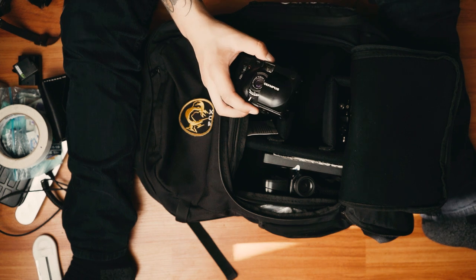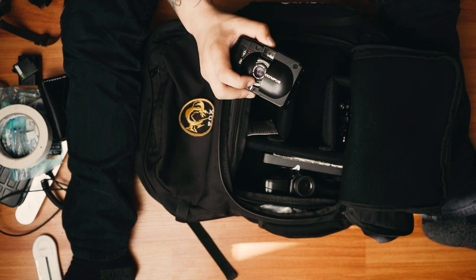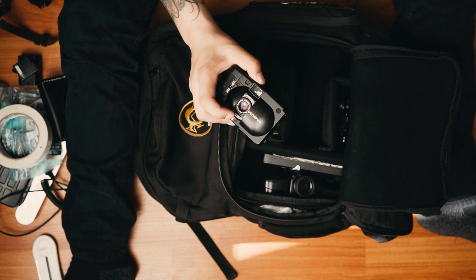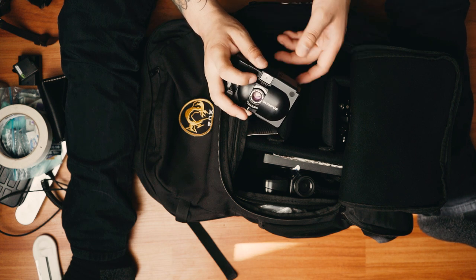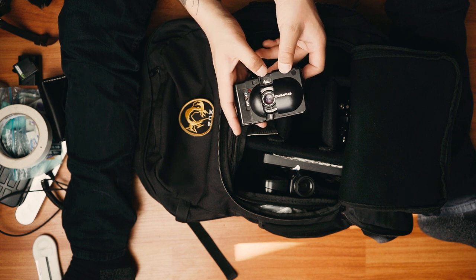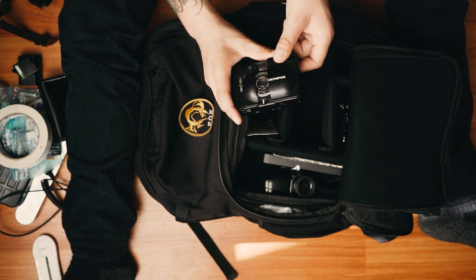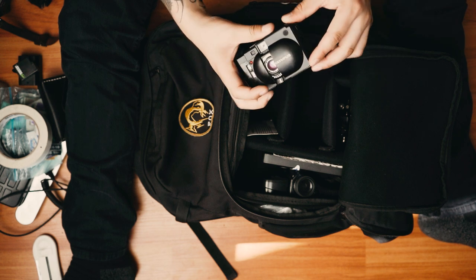But I don't like it as a main shooter, even though it's a really good vacation/travel camera, since you're not having to constantly reach into your camera bag. The rangefinder patch right here was a little bit dull, so I had to put in that piece of black electrical tape right there to give a bit of contrast. There is a video I did on how I did that.